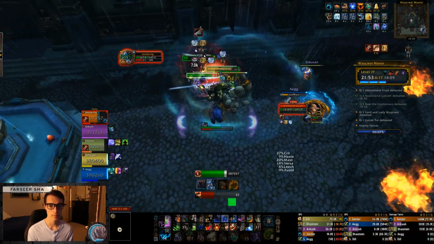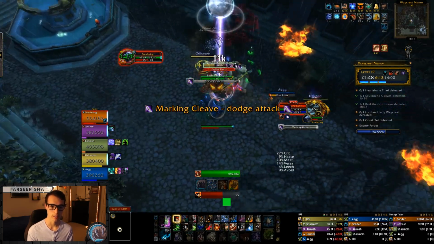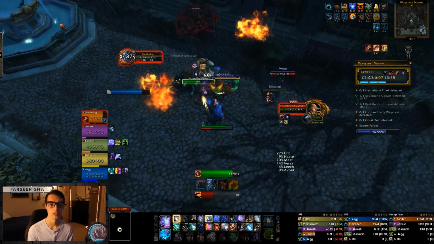So again, pretty scary pull here. There's not only a Runeweaver Witch, there's also the Enthralled Guards, which are just going to do an insane amount of damage. Marked Cleave is going to do a lot of damage. Luckily we can curse the spell, and our shaman can curse the spell, so not too much of an issue.